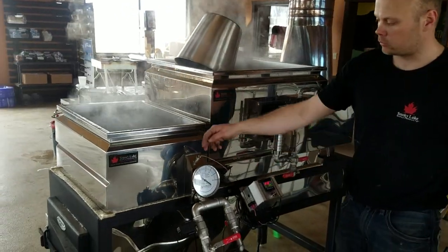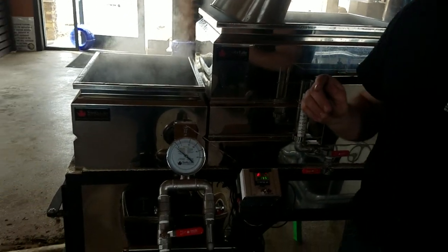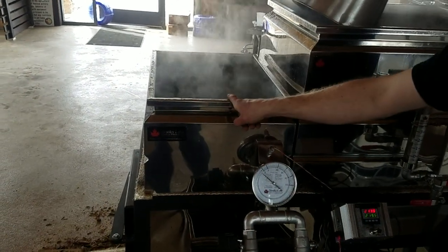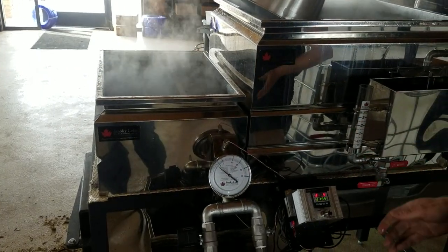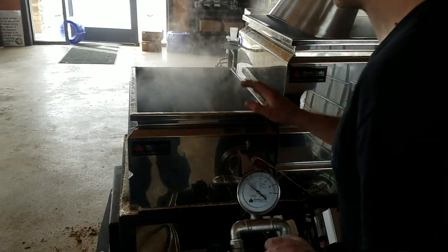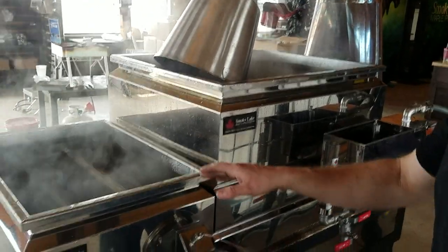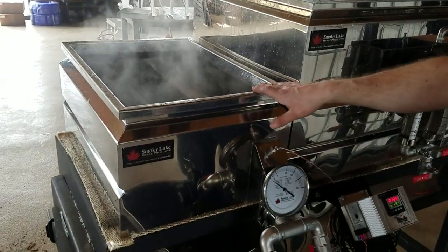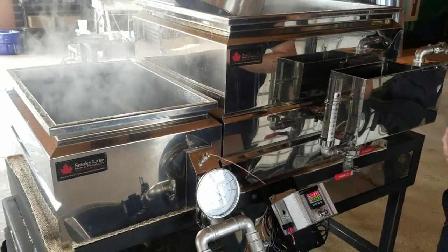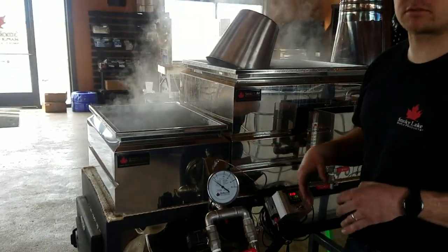One thing to keep in mind: if you're basing your density off of temperature — which is what almost all of us do, whether using an analog dial thermometer or an automatic draw-off system with a digital display — you very well could have finished syrup in your draw-off compartment, or even the next compartment over. There's no way to know that unless you test with specific density or refractometry. Keep in mind you could still have a catastrophe in your front pan even with hardly any fire, because the fire brick in your combustion chamber is still at 900-plus degrees minimum, stays hot for a long time, and that's enough to burn or scorch your pan.